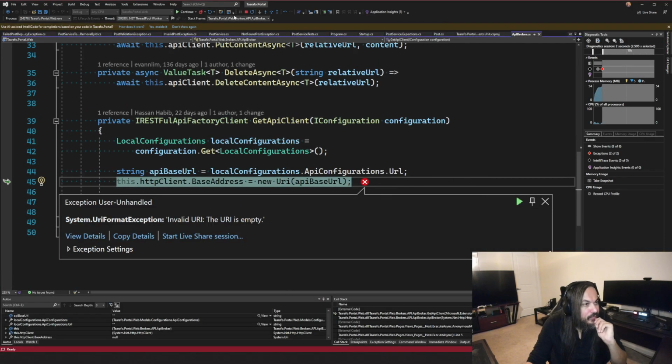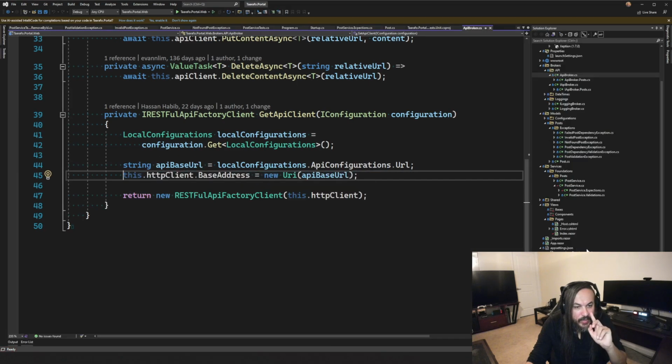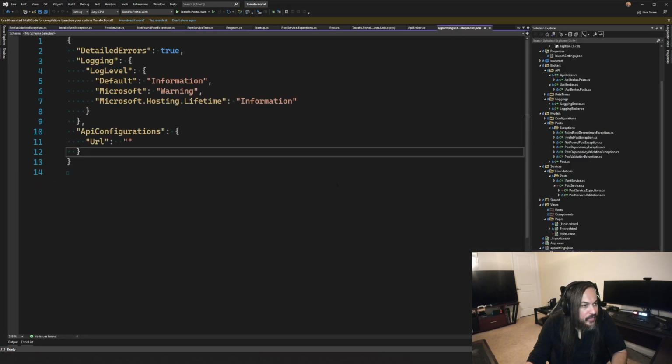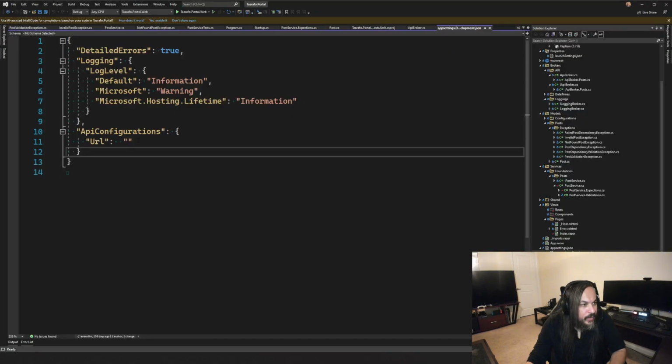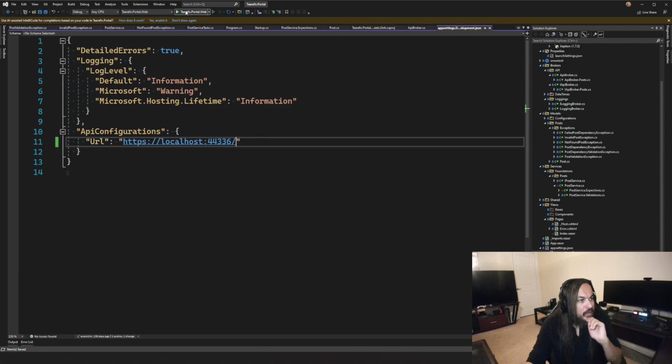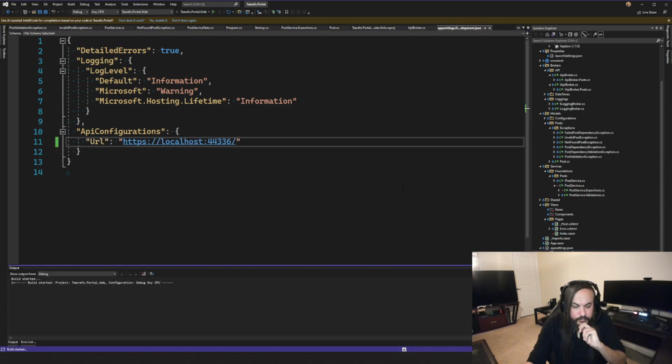Okay, perfect. Now we're getting some actual action. So I need to update my settings in here. This API configuration wants the API from here. Let me go to the API real quick. So it just wants the URL. Here's the URL of my API. And then let's try to run again.